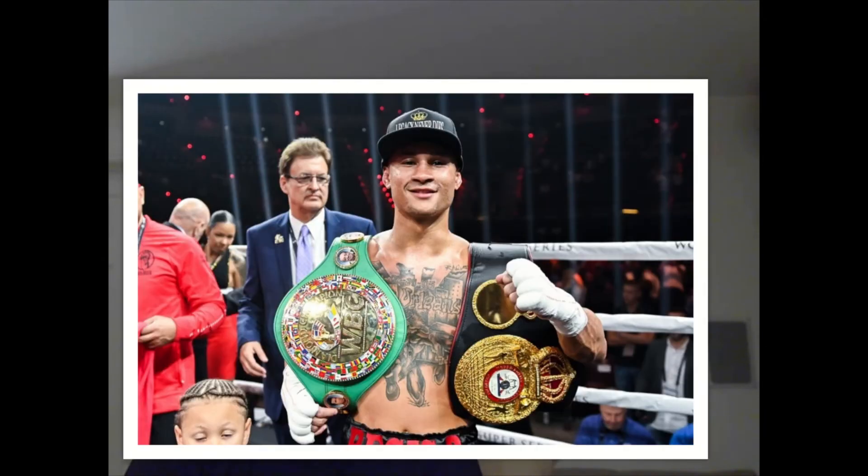Let's start with Regis Prograis and what he brings to the table. Prograis fights out of the southpaw stance and keeps his hands very low, so you better have good head movement and be able to slip shots if you're going to implement that style. Prograis does both of those very well. He's a very heavy-handed, aggressive fighter with a beautiful straight left hand — that's his best punch in my opinion. Because he has his hands down and comes up top with that shot, a lot of opponents don't see it coming, and it finishes many of them. It's vicious.